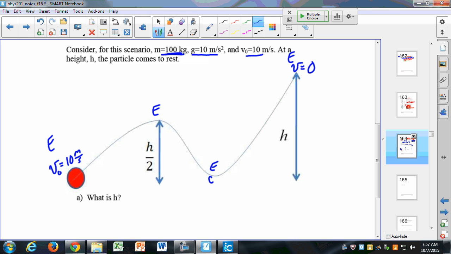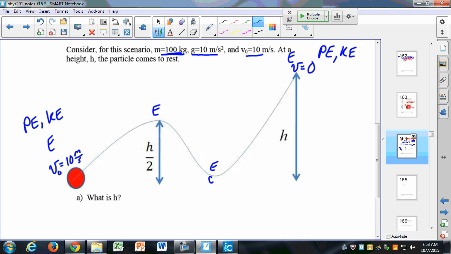The same is true, by the way, if I have something that's moving in a 1D path, like if I have something that I just throw up and then it comes back down to me, the total amount of energy that it has here is the same as it moves all the way through its path. So if I want to know the height h, I ask myself, well, what energy do I have down here? Well, I'm either going to have potential energy, kinetic energy, or I'll have both. Likewise, over here, I'll have potential energy, kinetic energy, or I'll have both.